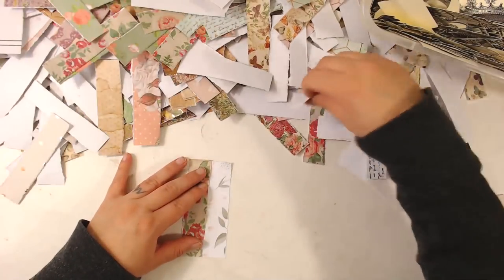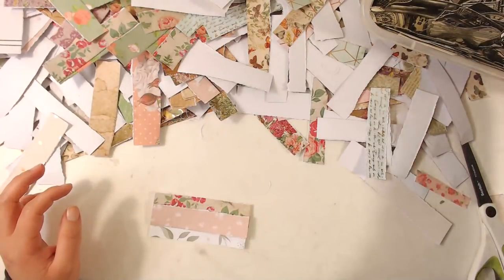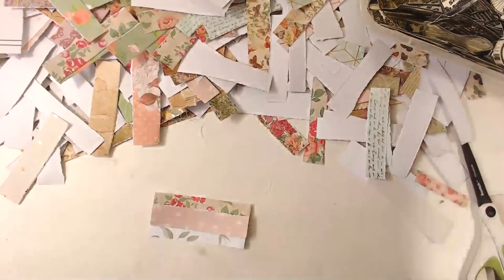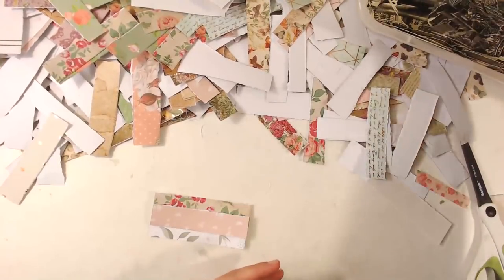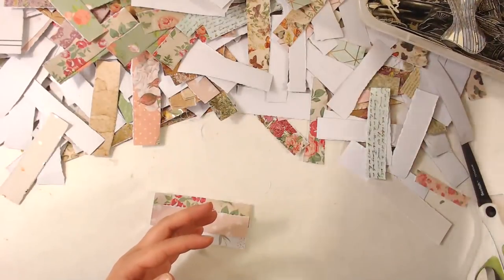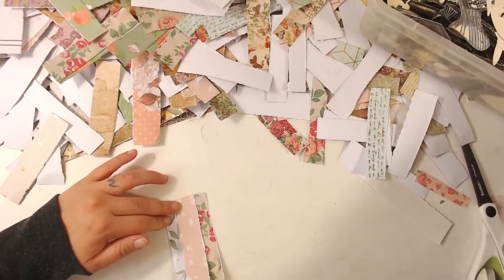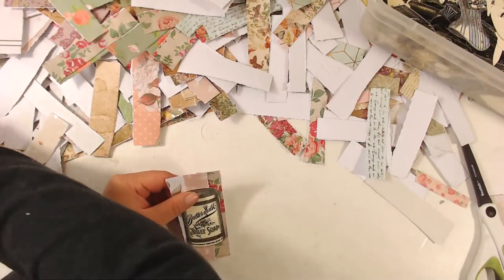We are going to do that with this pink in the middle. I'm looking through my little die cuts here at my options. I just noticed the microphone is kind of far away from my face — I don't know if that affects the audio. And we have this — it's kind of big for it though. Is this clock good? Oh, it's all too big. Toilet soap — buttermilk toilet soap, that sounds gross, I don't know if I'd buy that.